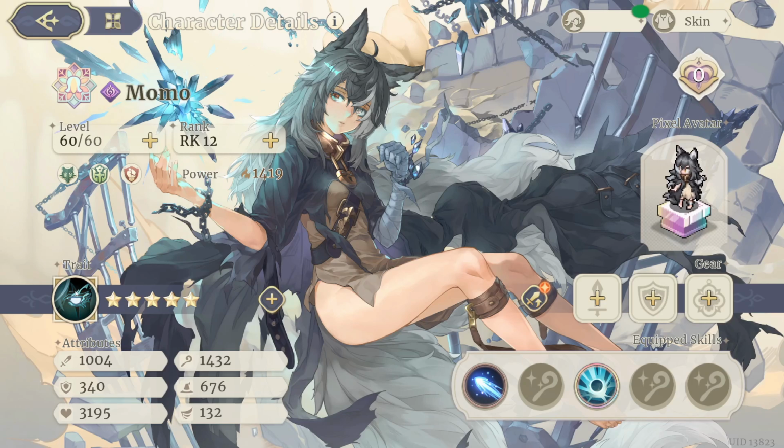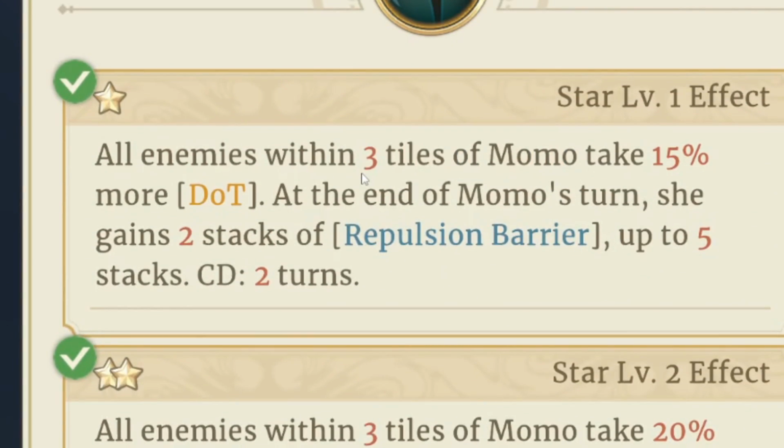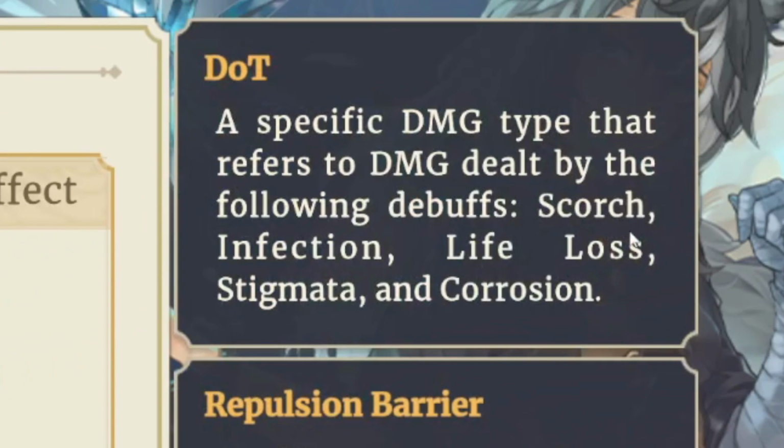Now her trade is pretty straightforward. As you can see, if we go to the first start, every enemy that's within 3 tiles will take extra damage over time damage, and this applies for multiple things, and this is important for the weapons as well. Remember this. This works for Scorch, Infection, Life Loss, Stigmata, and Corrosion.